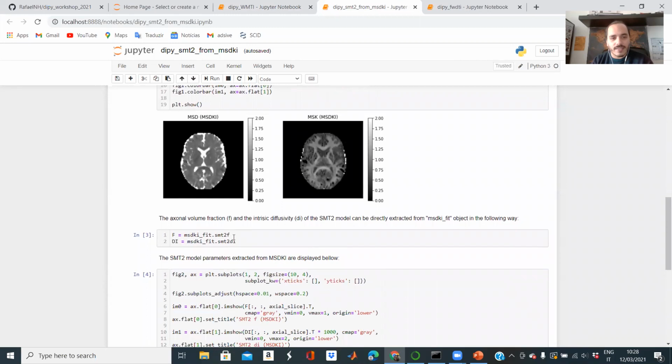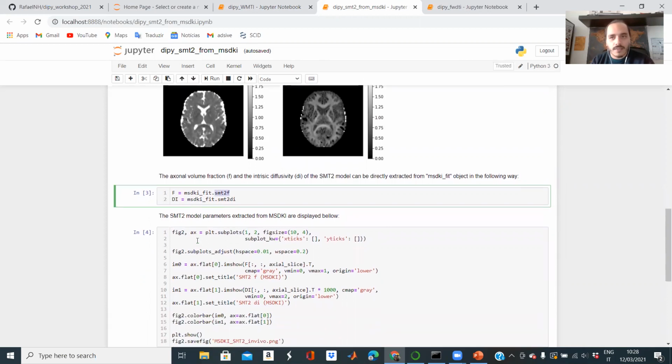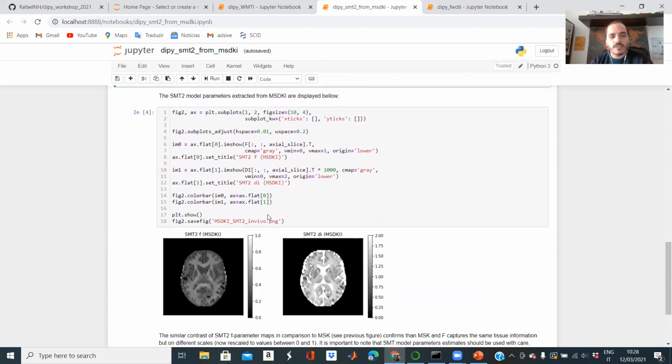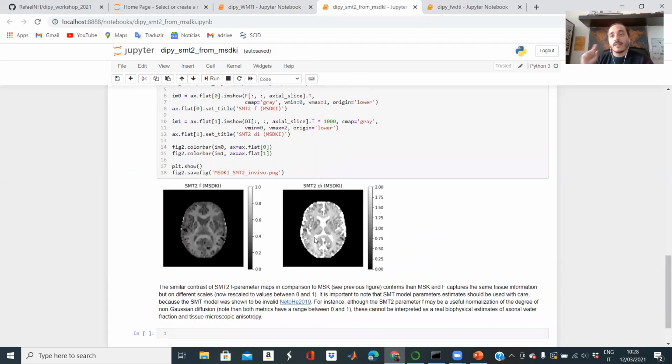However, you can also directly extract the SMT2 parameters. For example, the axial water fraction of this model and the intra-axonal diffusivity, which I'm plotting here. Okay, keep in mind that, as I mentioned in my previous talk, you have to be very careful in interpreting the parameters of this model.